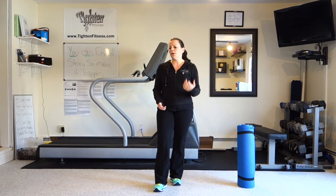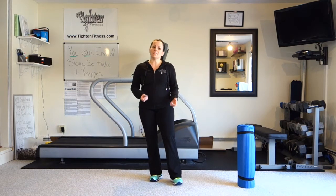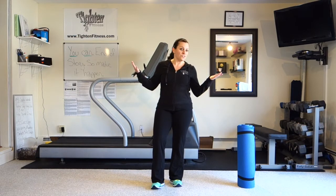Okay, water break. Second set of those lunges, back and shoulders. I know you're still feeling it. I know it's hurting. If it's hurting too much again, because it's a small muscle group, drop it down to a lighter weight. The objective is to keep moving, not to stop. Best part is we're almost halfway through this session and you've made it this far. So don't give up now, okay?